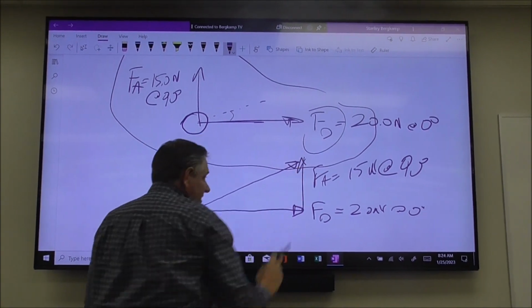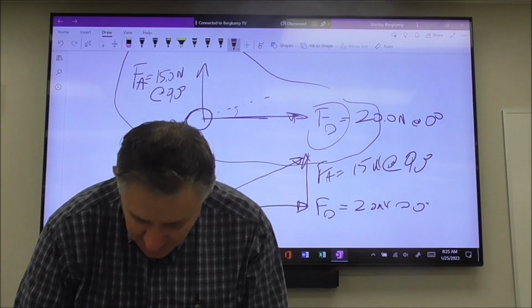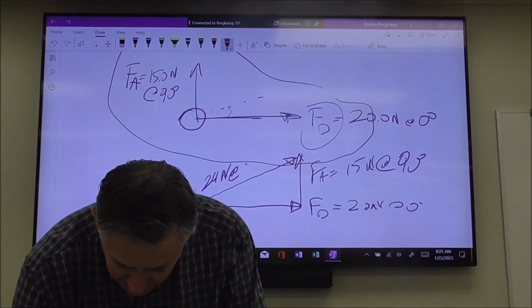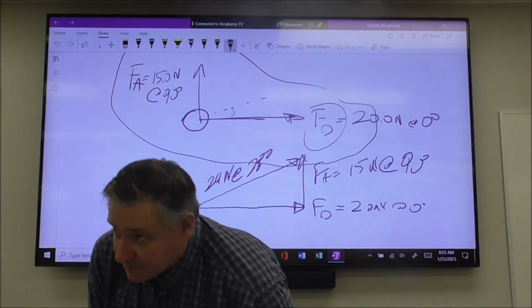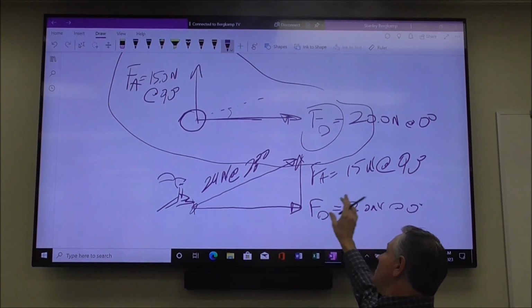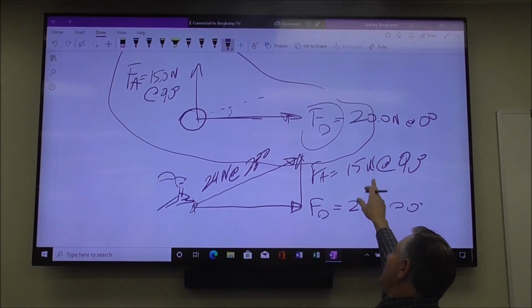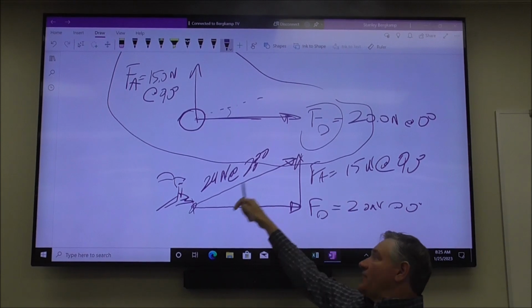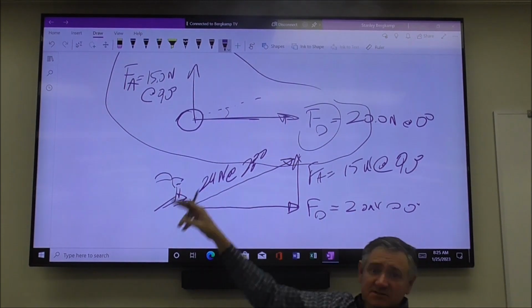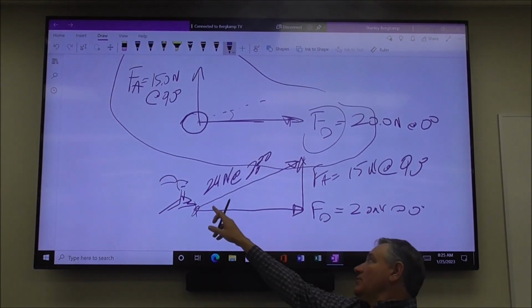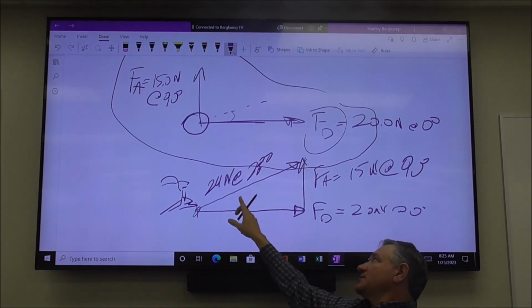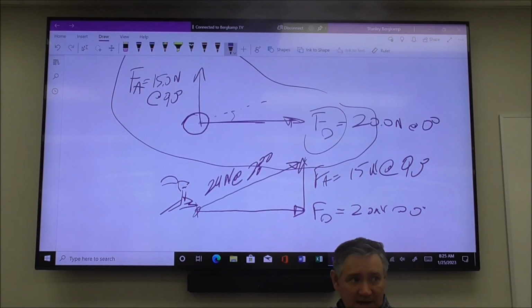So I'm going to measure this length. I'm just going to make up a number. Let's say that that's 24 newtons at 28 degrees. Okay? So now, notice with these two, don't take 20 and add it to 15 and go, oh, that's 35. It's not. It's like you're measuring the hypotenuse of that triangle. So you are physically going to measure that length, and then you're going to take your protractor and measure that angle.